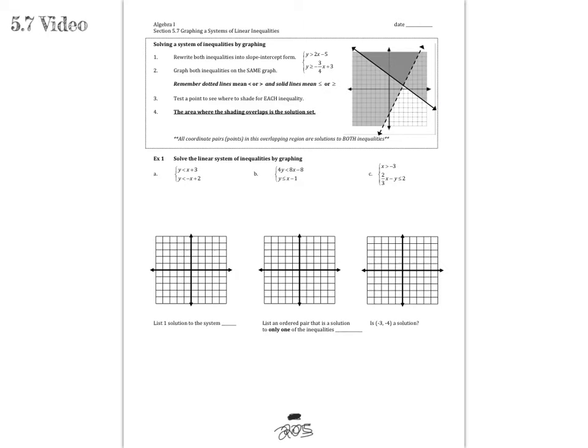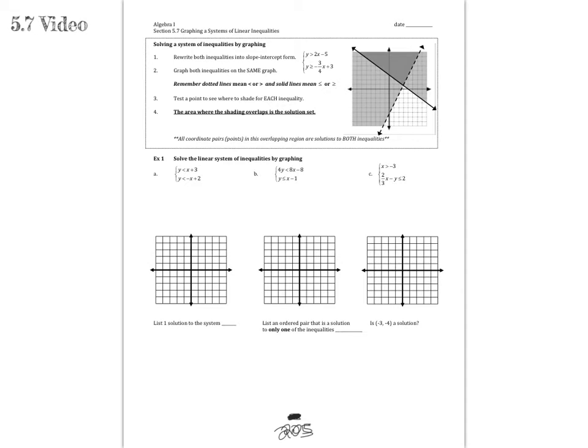Well, to find the solution for both of these, it's the section that was shaded for both lines. And so since we shaded above the dotted line over here and above the solid line like this, the section that got shaded for both is this top triangle here. So every point in this top triangle section will be a solution to this system. It'll make the top inequality true because it's above the dotted line, and it'll make the bottom inequality true because it's above the solid line. So it ends up being all the points in this shaded section.